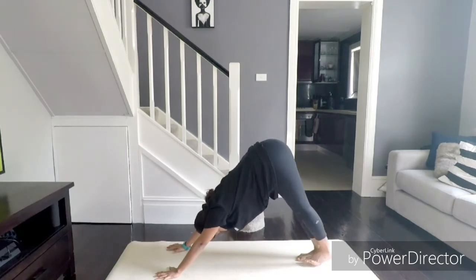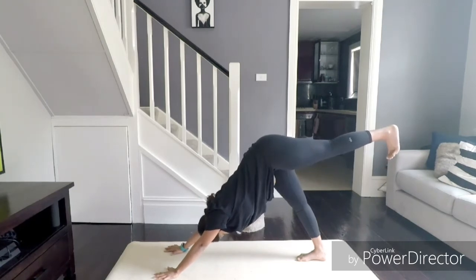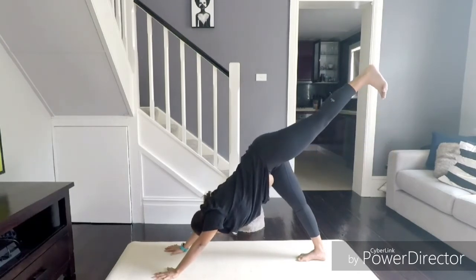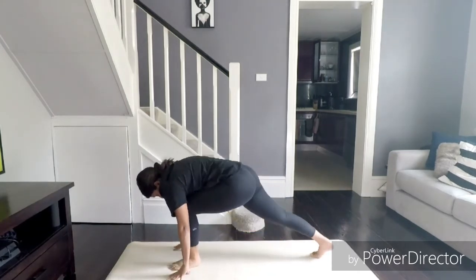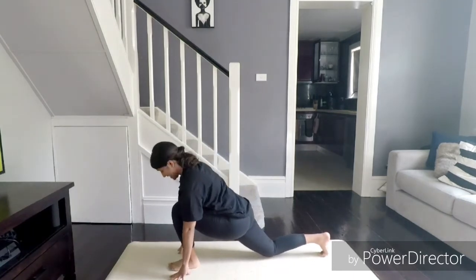Together we'll inhale. Lift the left heel. Turn the toes down. Keep the hips squared. Stay here. Exhale. Inhale. Lift slightly higher. And then exhale. Bring the knee towards the nose. And plant that foot down. Release the back foot. Fix what needs fixing.